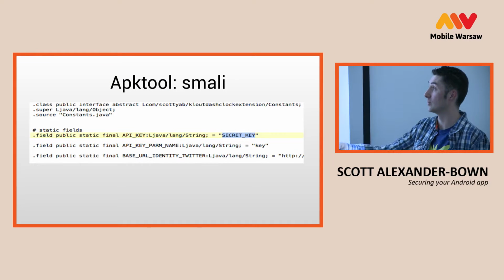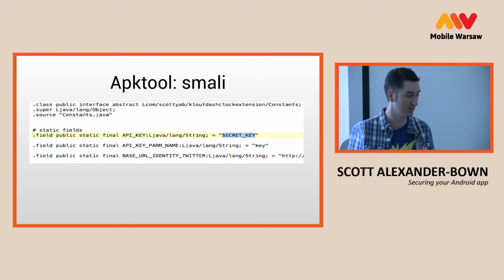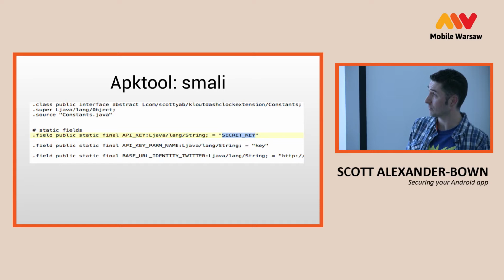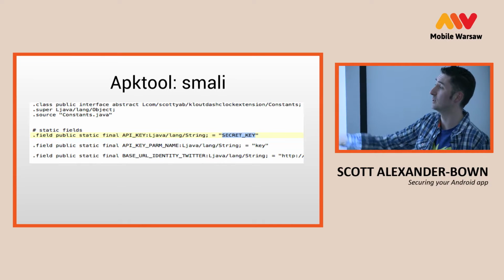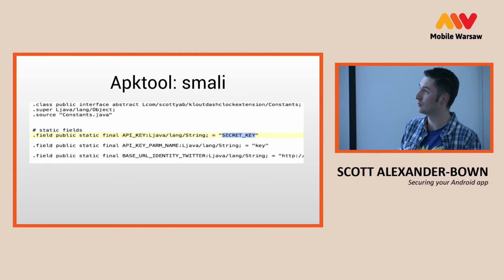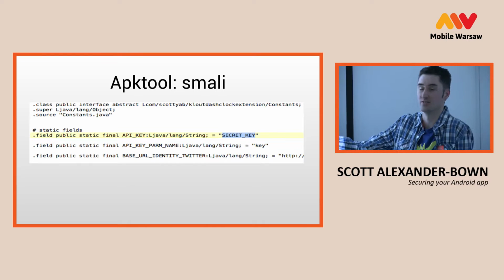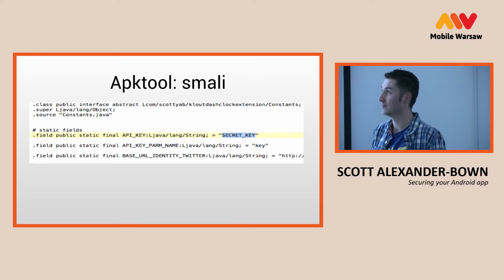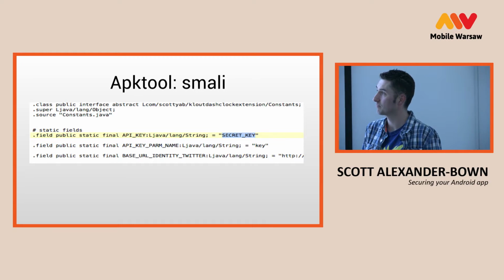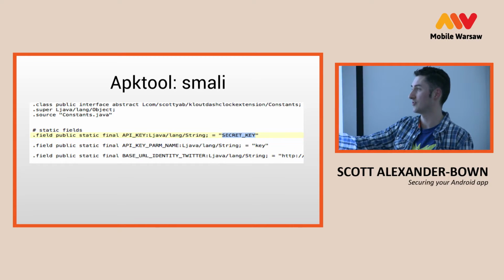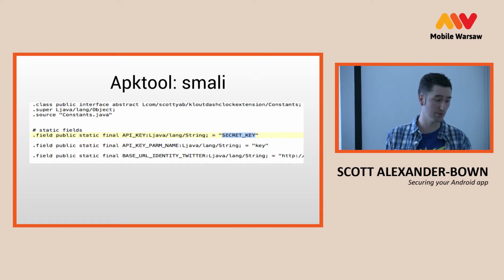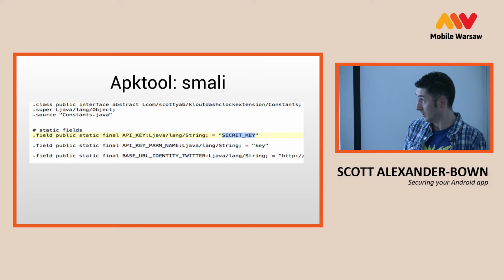So this is just an example. I wrote the app, so I knew where to look for the scary secret stuff. And you can see, if you're familiar with programming at all, that you could read this. Obviously you could automate this kind of attack very easily. And so this is just the API key. It's not particularly something you want to cry about.